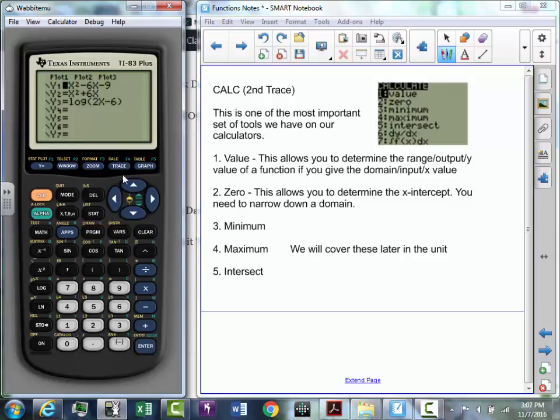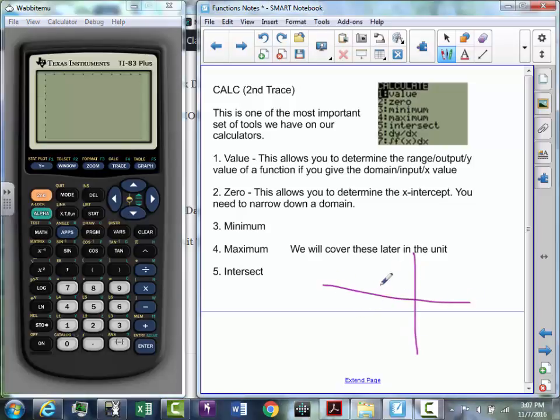So let's say you did that. But it's entirely possible that your window size is set to something ridiculous, like say from 20 to 30, and from negative 20 to negative 10. If I graph this thing now, I don't see anything, right? And the reason why is that my graph is actually like say up over here, and I'm looking for it right there, and there's literally nothing there.